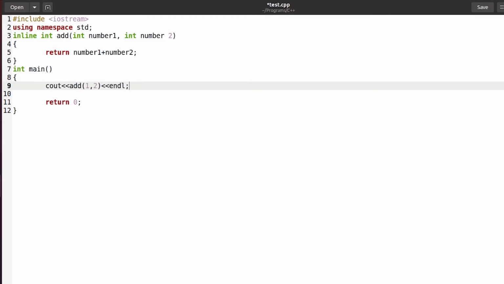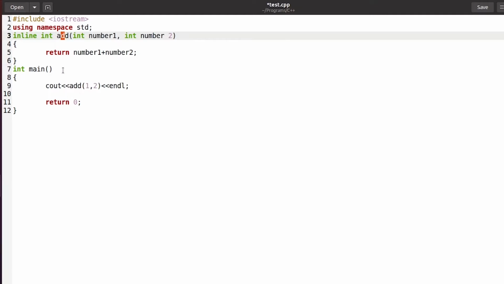Now, what is an inline function? An inline function is used for small functions. So during the main function, when we call a normal function, the control passes from here to the function definition, which is here. Then the parameters are passed as the arguments we supplied, and the return value is given back to the main function and printed because of cout.